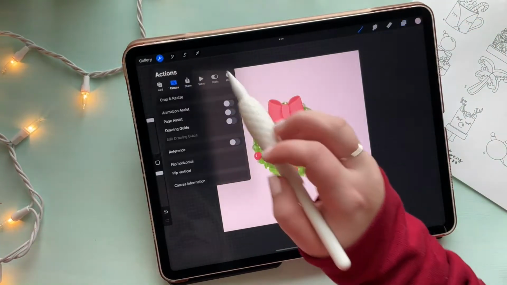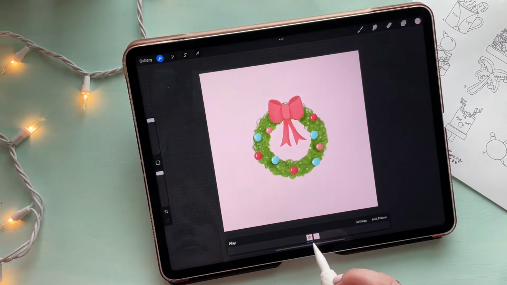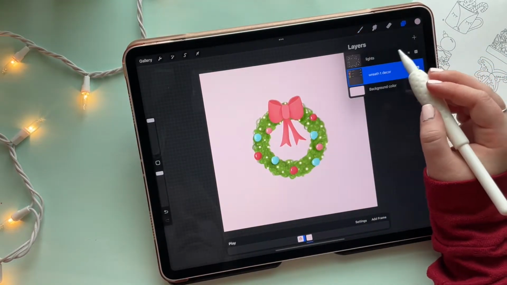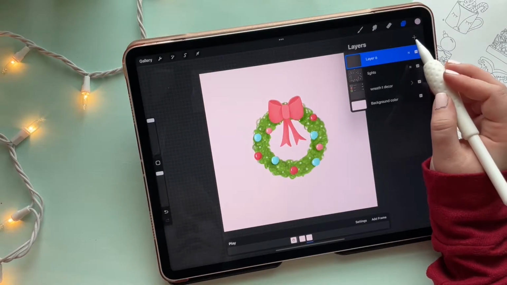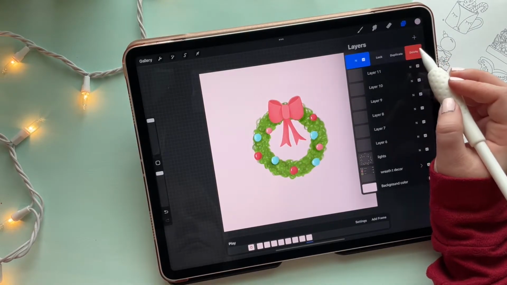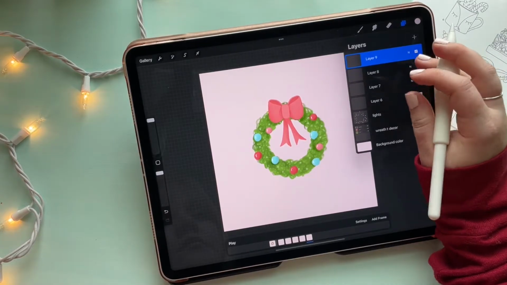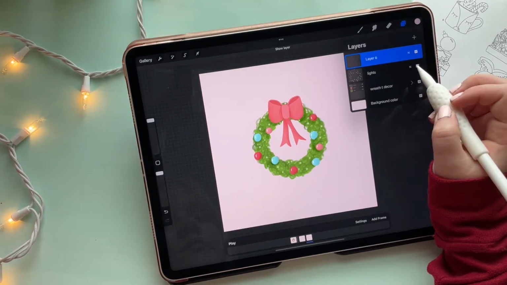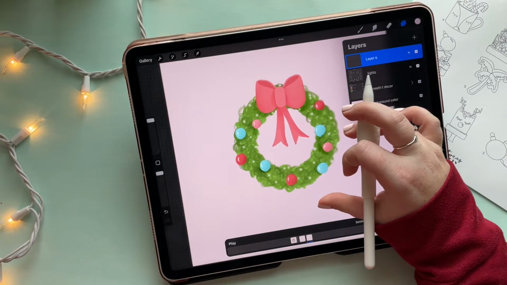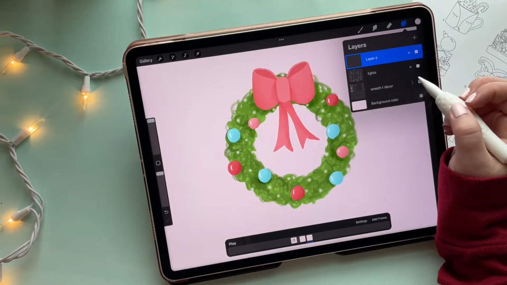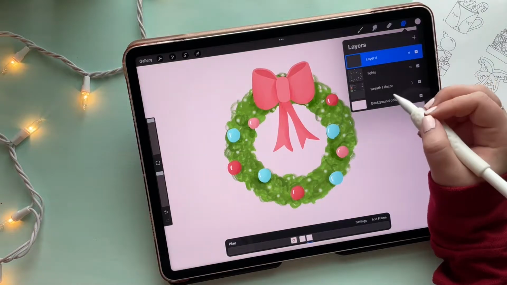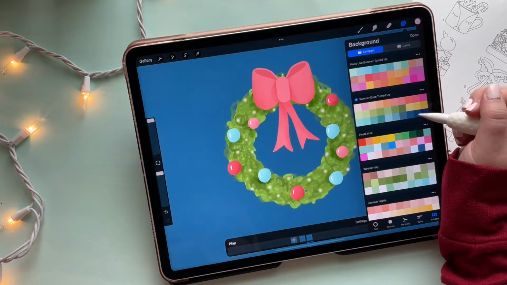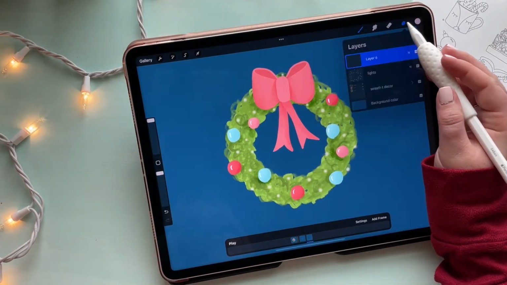It's not super important. The next thing we're going to do is go into the wrench menu and turn on Animation Assist. Here you can select the first frame at the bottom and turn it on as the background. Whatever we create is going to go on top of the wreath, and the wreath is going to stay stationary, but each layer that we add is going to change. We've already got one layer of lights, and now we're going to create a second layer of lights. Make sure you have your wreath group already turned on and your lights in a group, and then I'm going to put on a darker blue background so you guys can see the contrast better.